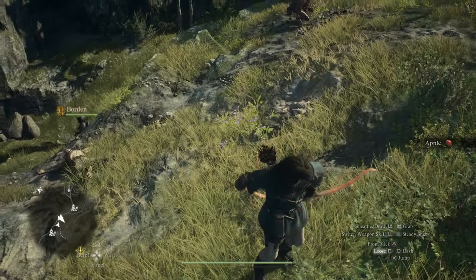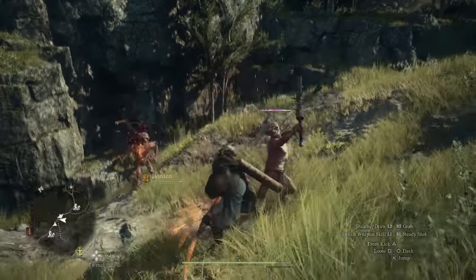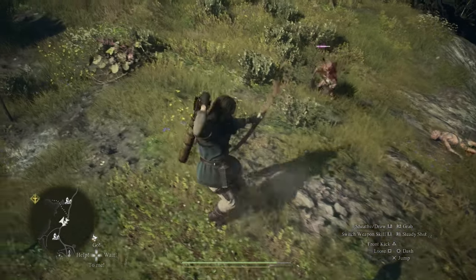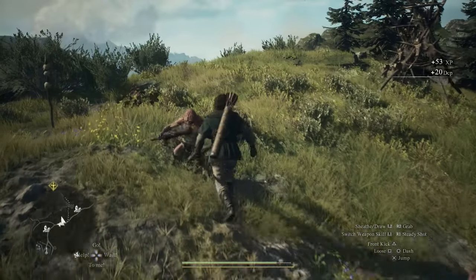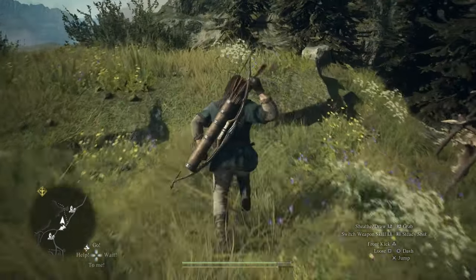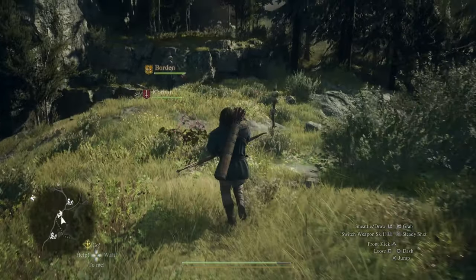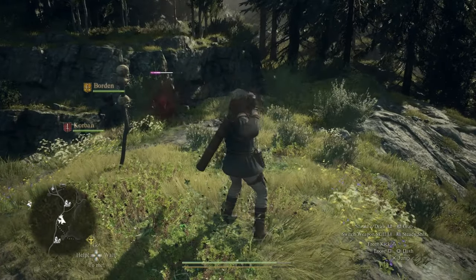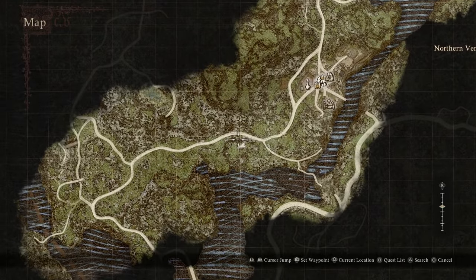Is he sleeping? Yes. Wake up, buddy. Oh, well. Okay, my bad. Nice. Where is the chest? Should be over here. Pull another one. Let's show it on the map, not to get you confused. It's exactly over here.